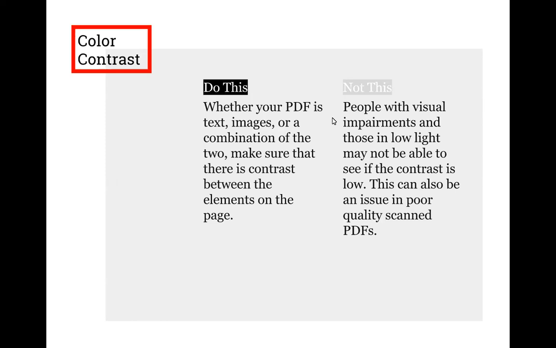You can check this in an electronic environment by easily checking what the hexadecimal values for the various colors are that you're encountering in your document. And there are tools you can download that'll tell you what, like the background on a poor quality scan, what hex that's registering as. And then there are tools you can run those numbers through to tell you whether it's a sufficient color contrast. There are a lot of free tools for it online, and I've recommended one in the resources section at the end of this presentation as well. But there are lots of others out there if you decide that you would prefer to look for a different one.